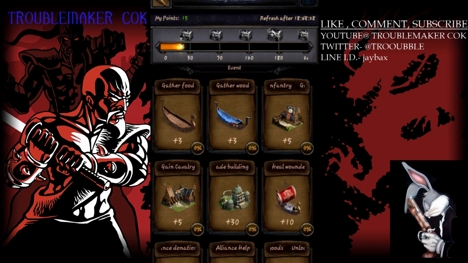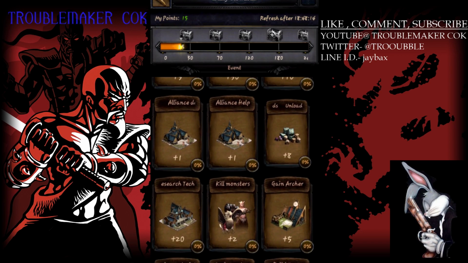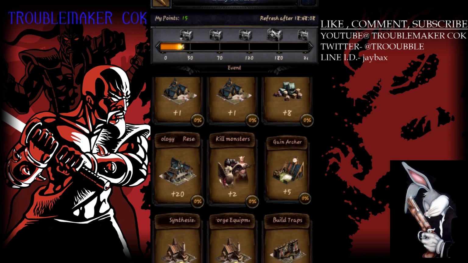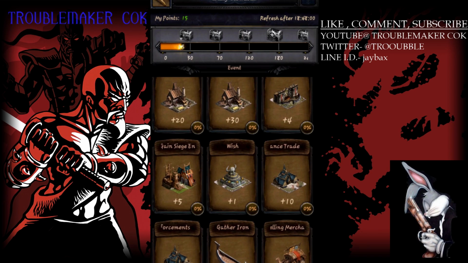You get points for gathering wood, gathering food, gathering all resources, gaining cavalry, gaining all the troops, alliance buildings, healing wounded, donations, alliance help, unloading goods, which means that you get it from the docks, gaining archers, killing monsters, research, equipment forging, building traps, materials, and I'm going to show you how to get around having to do all this stuff. Whenever you do it every day, it's not that hard.